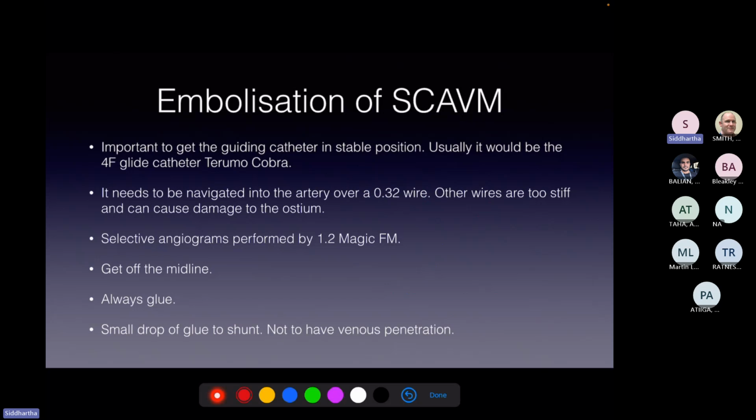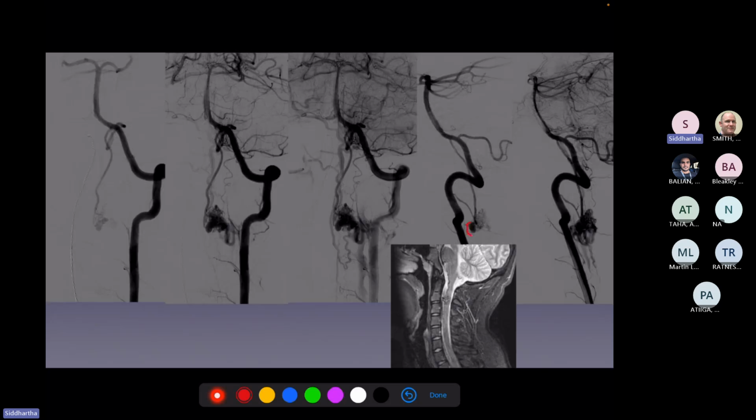Here is a young chap who presented with severe headaches and had a subarachnoid hemorrhage, and he had a spinal cord AVM. You can see this was the aneurysm which had ruptured, coming from the anterospinal artery, which comes from the vertebrobasilar junction. That's the one anterospinal artery coming down there. You can see it gives off one branch which goes here, and another one here, and another one here. I have to get in there.